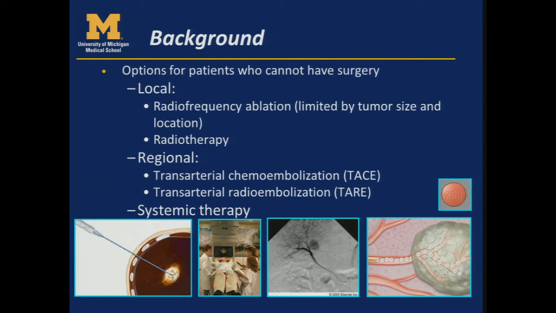And then we have a tiered approach to treatment of liver tumors. So if there are too many liver tumors to treat with local therapy, then we move on to regional therapy, which would be an injection of a region of the liver with either chemotherapy beads or radiation beads. And then if somebody has failed beyond the liver, then there's a consideration for systemic therapy, chemotherapy, or smart drugs to take care of cancer everywhere.